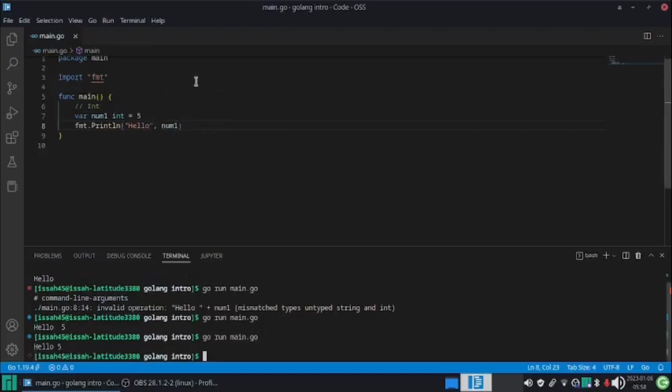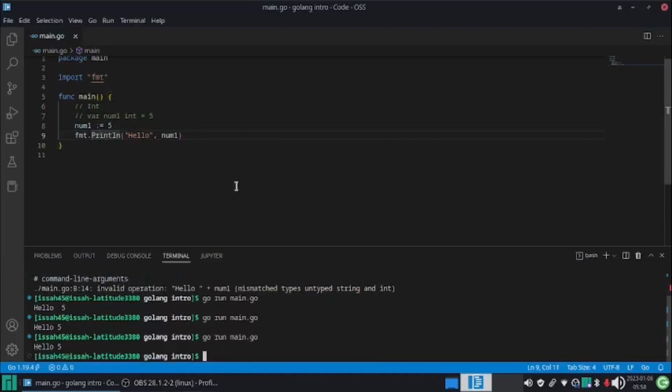So now it says hello 5. And a simpler way to declare variables, let me just comment this out, is by writing num1 colon equals 5. In this case, it's going to automatically guess the type of the variable. So if I run it, that's the same thing.